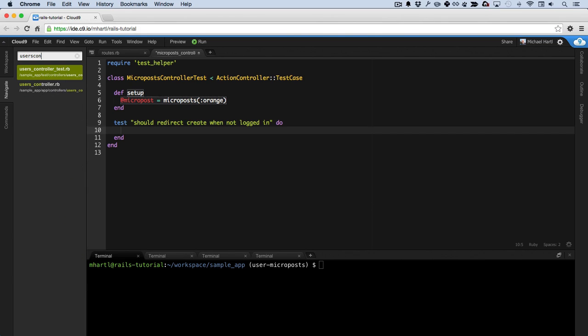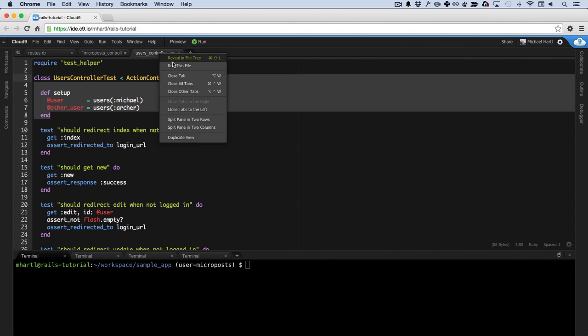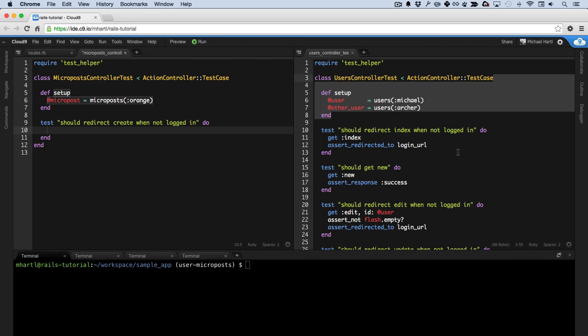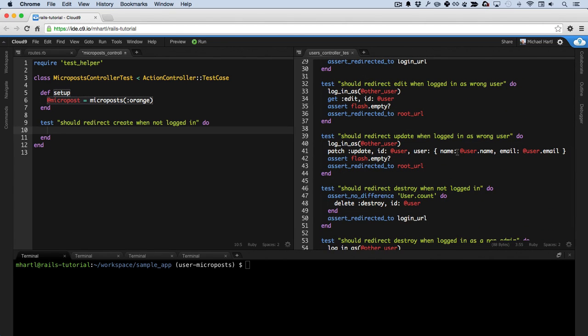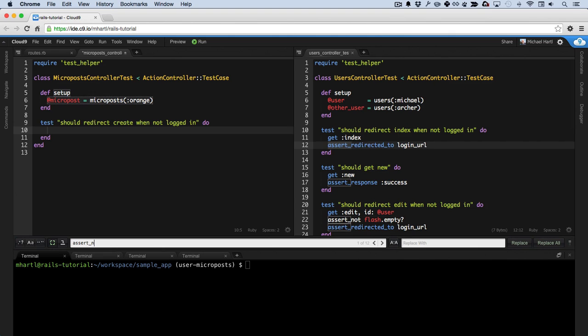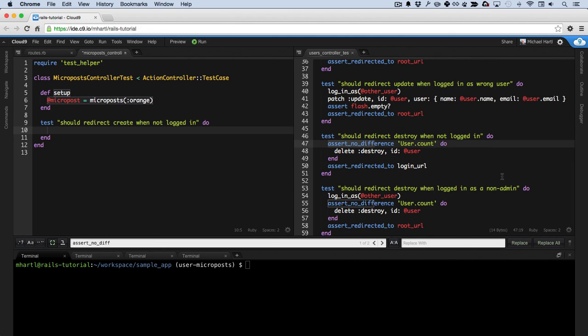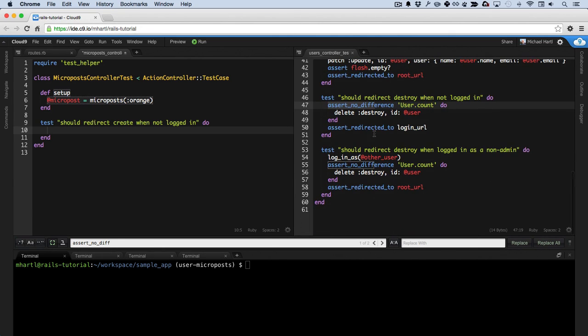Users controller test. So remember, we did this here. Let's look for assert no difference. Here it is. So we're just going to make the analog of these two. Although actually it's just the analog of this one here for the create action and for the destroy action. So let's try that. Insert no difference in the micropost count.